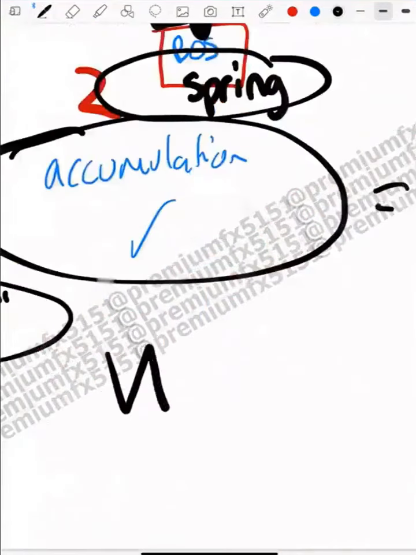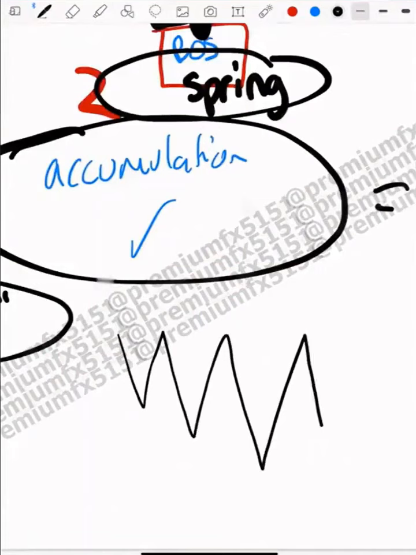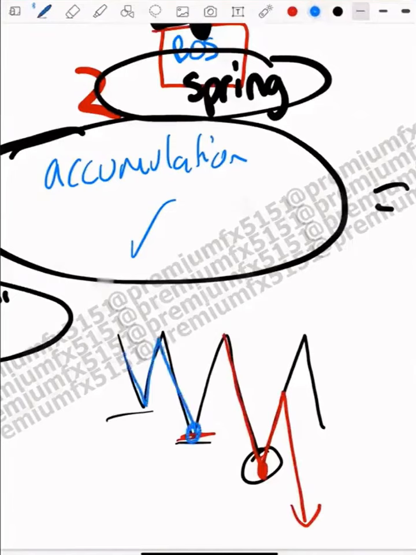Let's actually draw it out just for your clarity. If we are seeing an accumulation, that spring that's happened here has induced sellers. Why? Because the sellers have seen bearish break in structure. They're going to be looking for a test continuation. That's what it does to sellers. It induces sellers. What does it do for weak-handed buyers, as we discussed as well? Buyers might enter here in the market, but only be wanting to take profit here. So they don't have a long-term projection. If they take profit, they equal sellers.